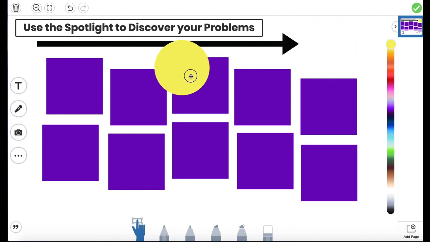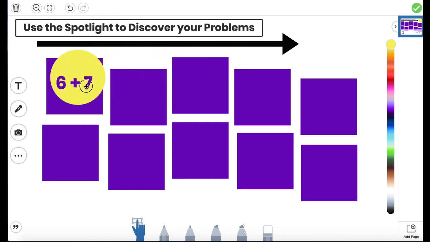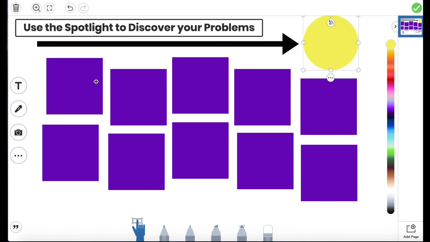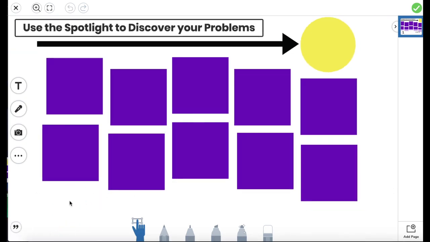If I just do a quick little sample like this and pull the spotlight, whoosh, I can make it appear just like that. That is amazing. So I have my first problem done. What I'm going to do is duplicate this and lay a math problem over every single one of these squares to set up my very third layer. Here we go. So now that we have all three layers complete, we're ready to actually click the check and finish this up for our students.